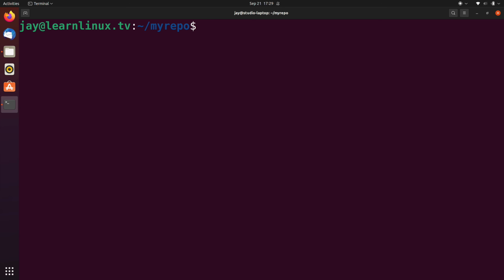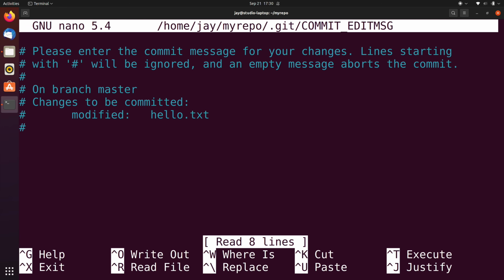And just like before, we could run git commit to make the change final. Last time I ran git commit -m and then a message in double quotes. But this time, I'm just going to run git commit by itself. And as you can see here, it opened up a text editor. Personally, I like to include the commit message right on the command line. But if you want to do some formatting or something like that, or maybe it's going to be multi-lines, then you could just use git commit without any arguments or options. And what that's going to do is pop open a text editor.